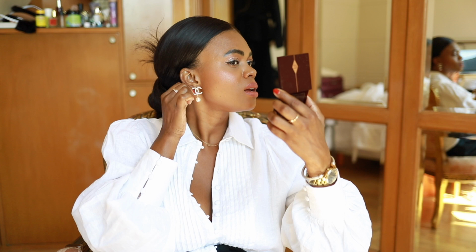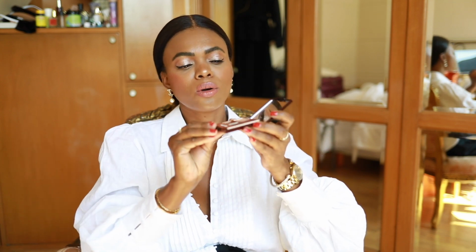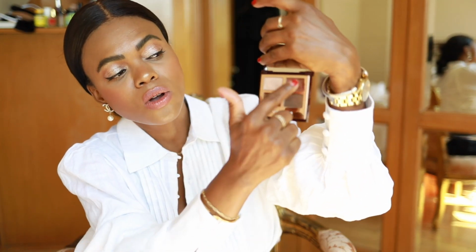I'm so happy that's the one she ended up sending me, because I kid you not, every time I've worn this palette, I always get so many compliments. So many women stop me and ask, what are you wearing on your eyes? I feel like it gives you the perfect smoky look to go on a nice date or wherever you're going. You could wear it during the day, and you can also do it during the nighttime. Sorry, I'm looking at myself being a little vain here. And as you can see, I have a backup. I just bought a new one, but as you can see over here, these are the two colors that I use.